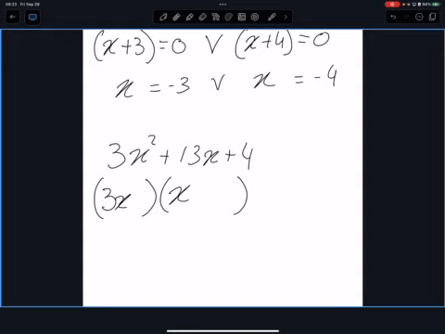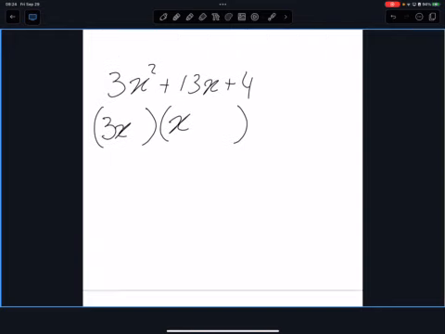All right. The first thing you do is find the first one. What are the possibilities for the first one? 3 and 1, 1 and 3, technically the same thing. The second step, the last one. What multiplied by what equals 4? What are the possibilities? You have 1 and 4, and 2 and 2. Those are the two possibilities.